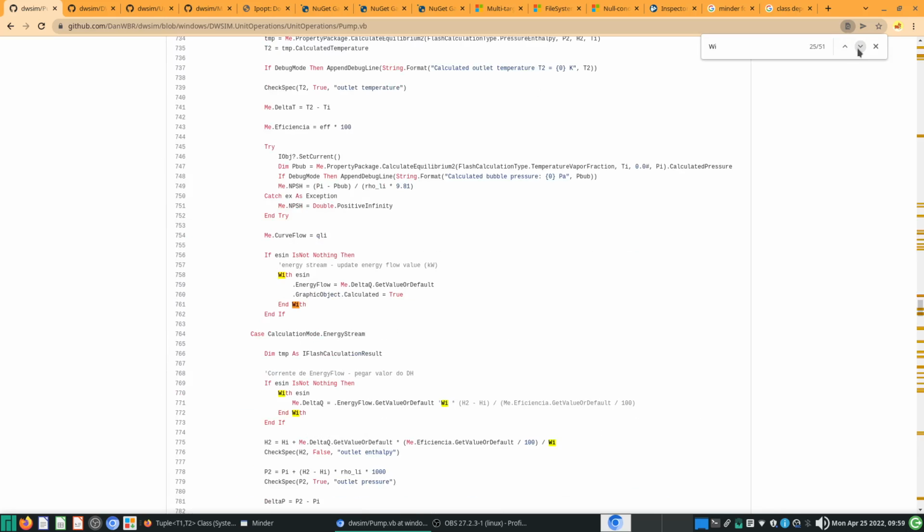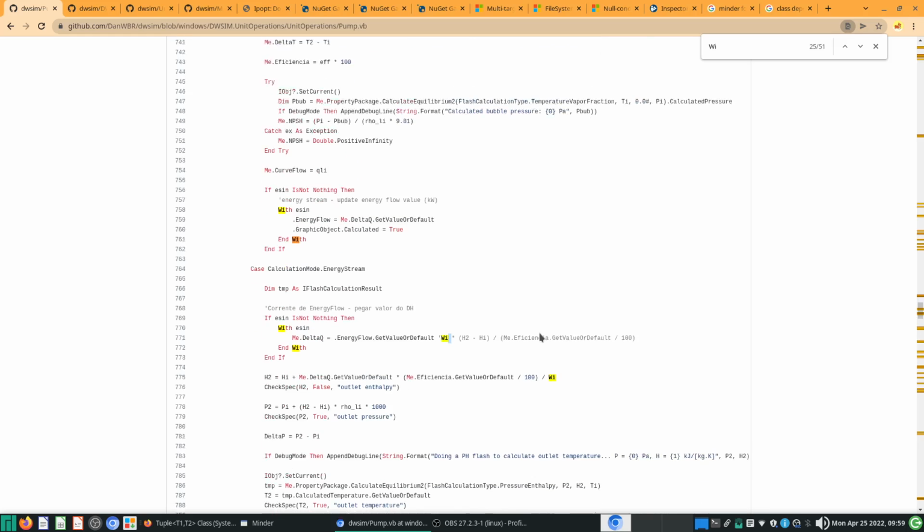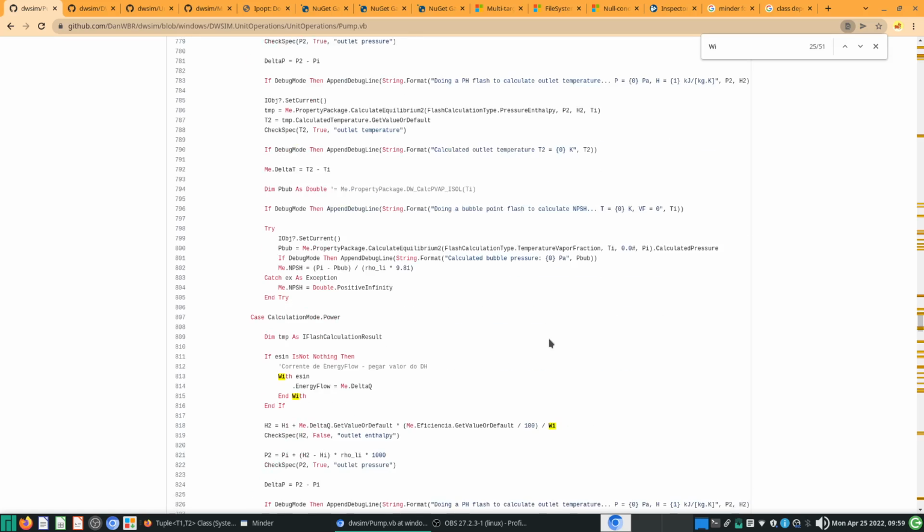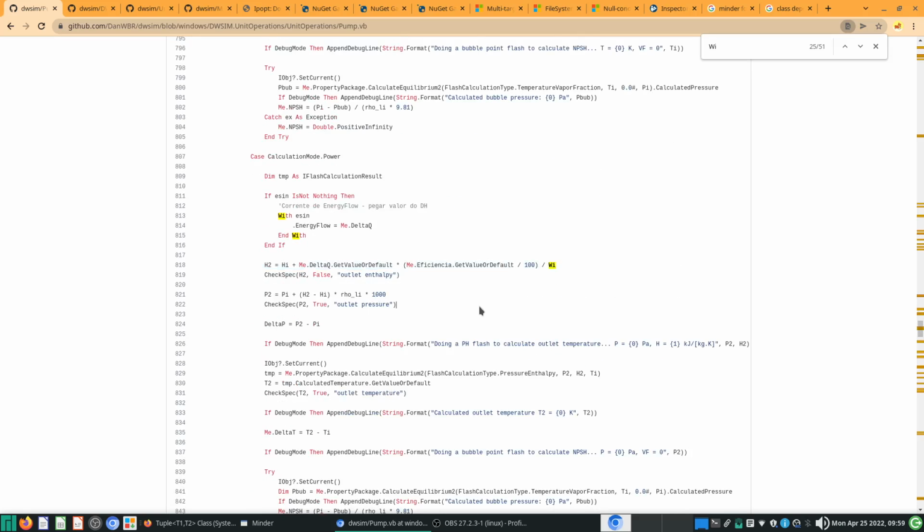Okay, so WI here is mass flow rate, but it's very hard to read if everything is defined on top, and you have to go and look at it one at a time at the bottom. Okay, so this is okay. The enthalpy is the energy input that you divide by. You multiply by the efficiency values and divide by the mass flow rate so that you get the outlet enthalpy.